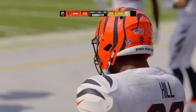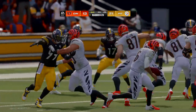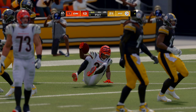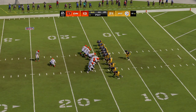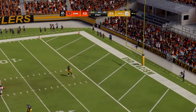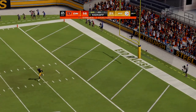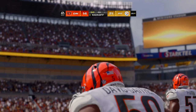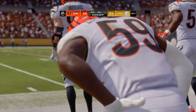And the Bengals have made it a one-score game again here in the fourth. So how about that for an answer? They get the touchdown there, and it's back to a one-score game here in the fourth. And that's what these guys have done all game long because they've scratched and slashed their way to stay in this game. And by now, we should all realize they're not going away. Now the pressure again swings to their defense because they're going to need to find some way to get the ball back.